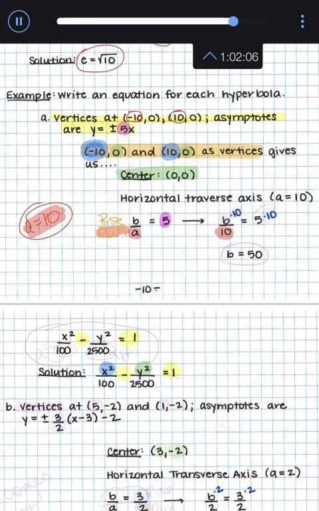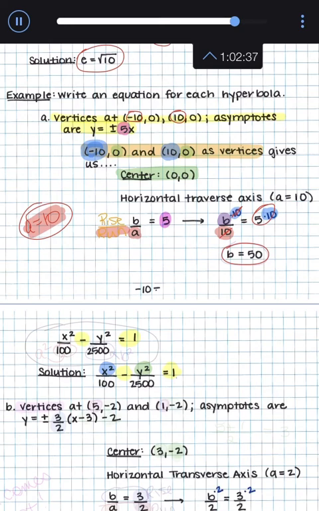So to figure out what your rise is going to be, that b, I need to solve for b by multiplying both sides by 10. That's what we did here, we multiplied both sides by 10. What that does is that moves the 10 from one side to the other and gives us that b equals 5 times 10, which is 50. So I've got my a and I've got my b now.